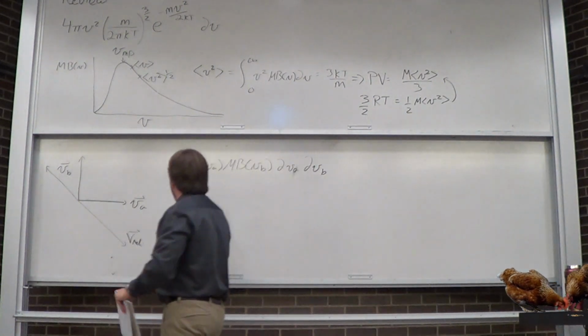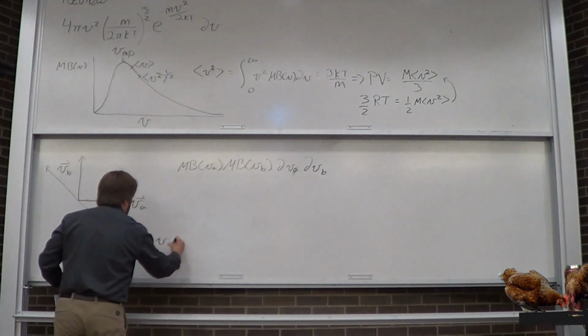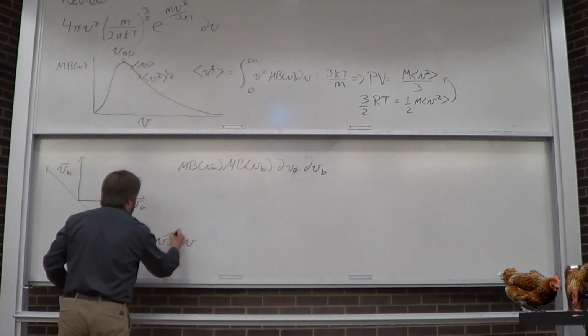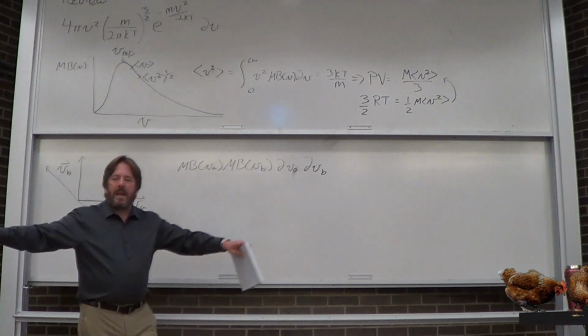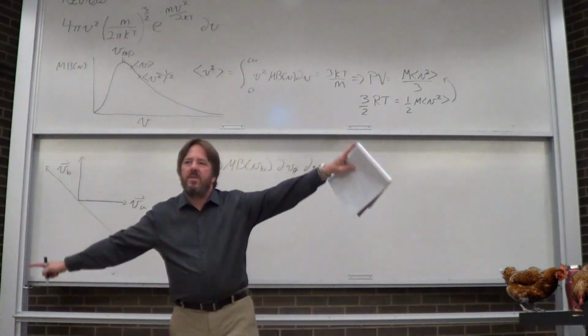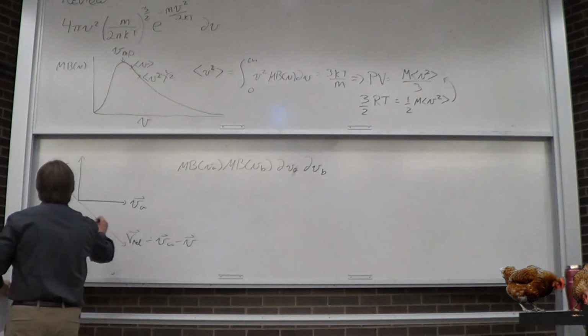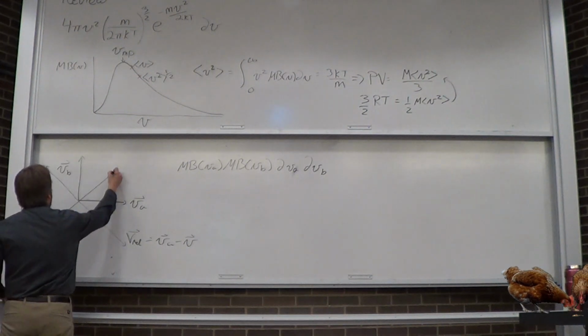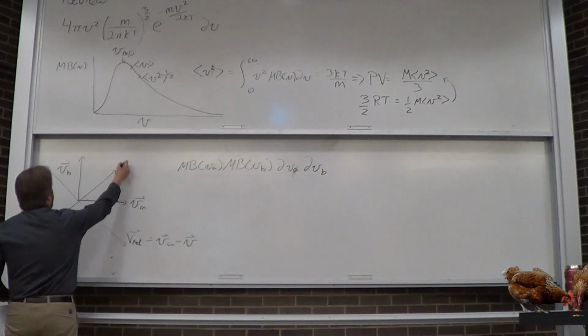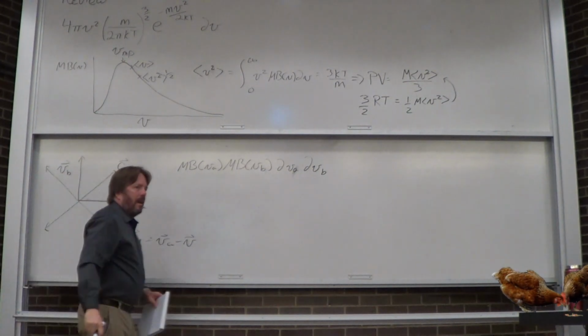Now what I'm doing is I'm just changing the vectors. I've changed one of the vectors by subtracting one from the other. But again, my point about last time was, once you do that, once you rotate one vector, you can't lose sight of the other. You've got to maintain two vectors. And this is the center of mass vector.